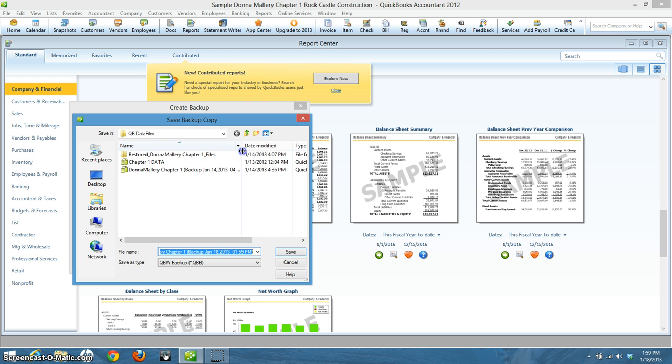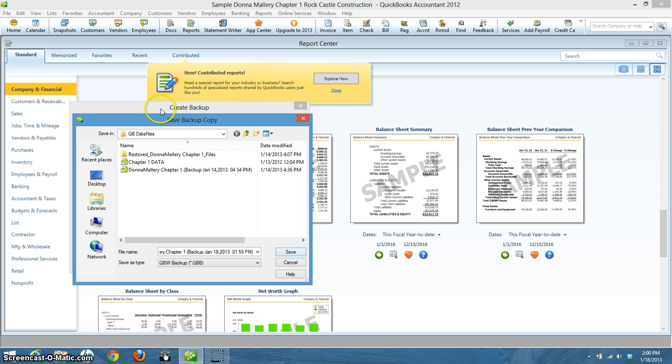This is showing me the most recent backup files that I have. Notice, just because of the options that I chose, yours may just say Chapter 1 data, or maybe your name, Chapter 1 data. Because I chose the option for it to add the date and time, you see it's doing backup January 18th, 1:59 p.m.